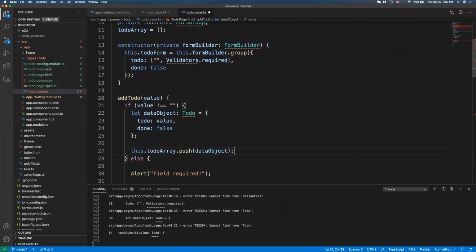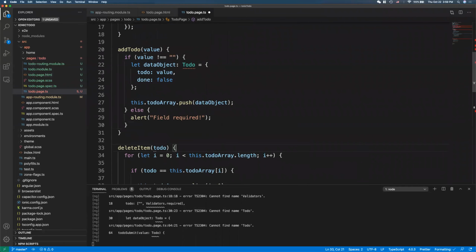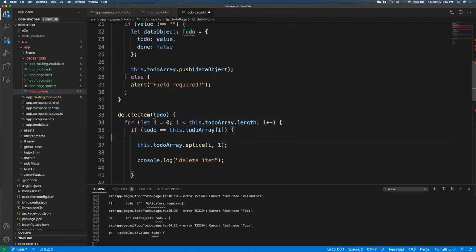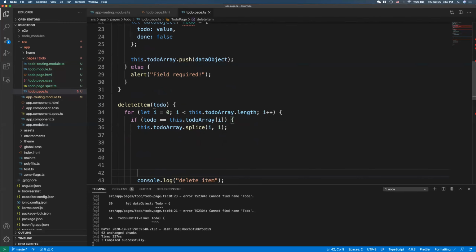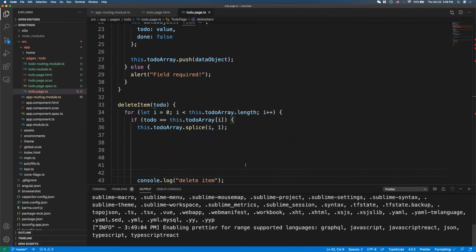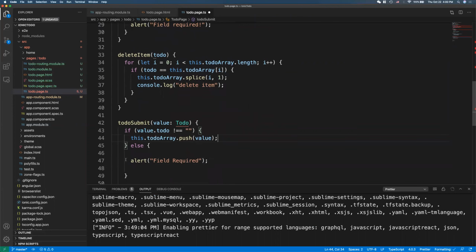I was hoping my prettier text formatter would do this for me, but it does allow for one space. If I do a bunch of spaces and hit save, oh, let's see, maybe my prettier isn't working at all. It's not working. Usually if you do a bunch of spaces, it'll get rid of them. That's all right. Let's get rid of them real quick. Looks like we're having a lot of technical difficulties this week.